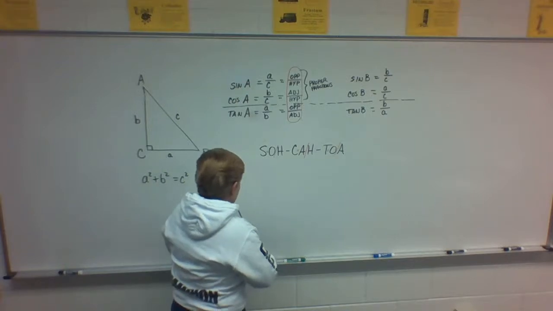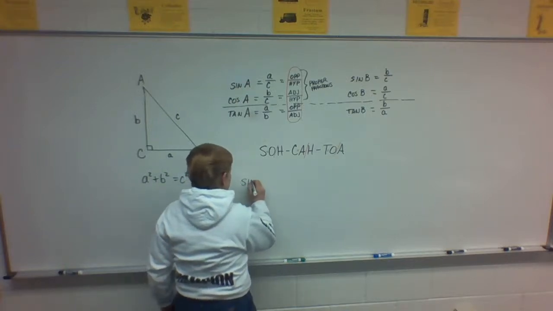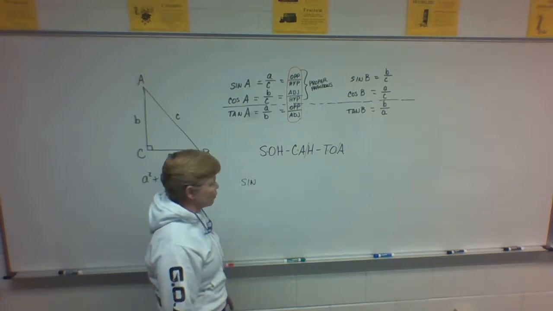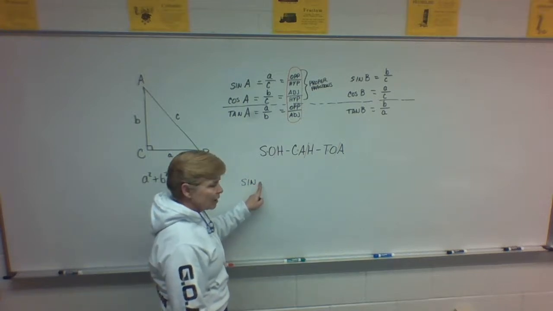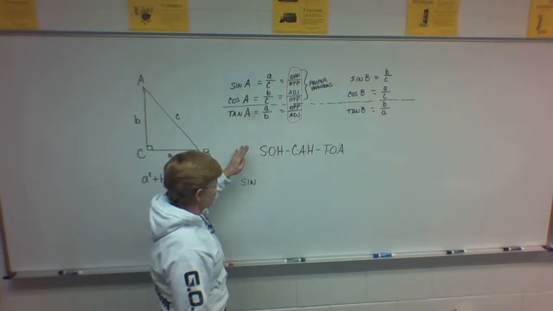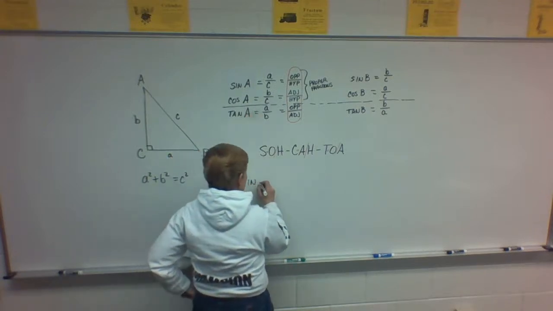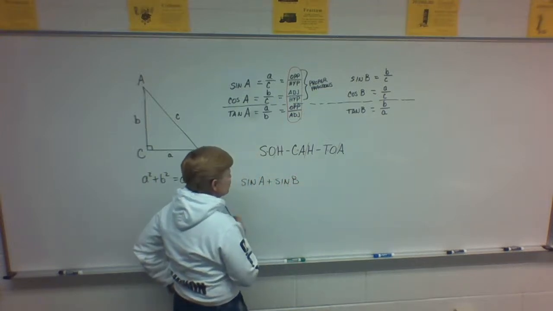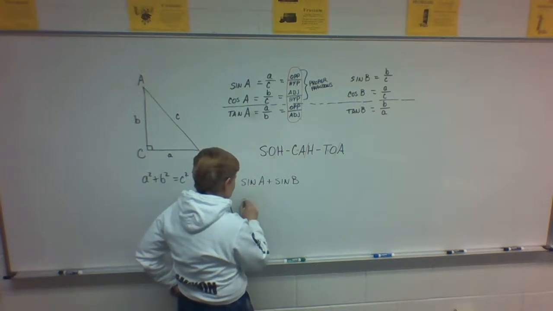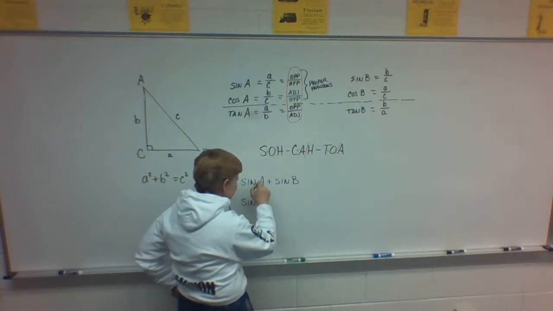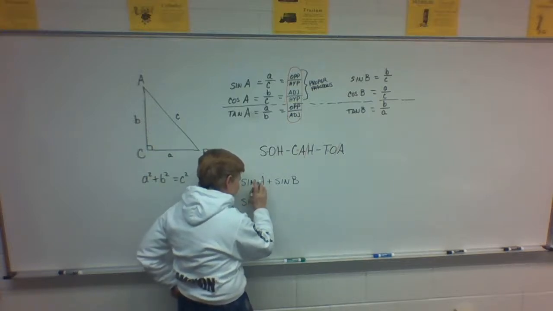This is not sine times A. As a matter of fact, this right here by itself is worthless. It has absolutely no meaning at all. You have to have an angle on the heels of it before it takes on any meaning. It's not times. So if I had something like this, the sine of A plus the sine of B, a lot of people right at the very beginning are really tempted to say, well, they both got a sine in it, so I'll factor that out. That has no meaning. You cannot do this. It's not a factor. It's not the sine times A. It's the sine of A.